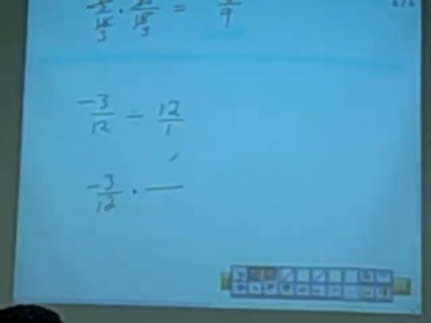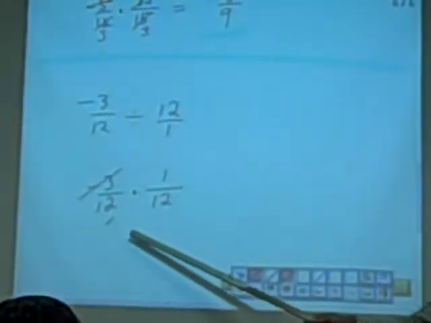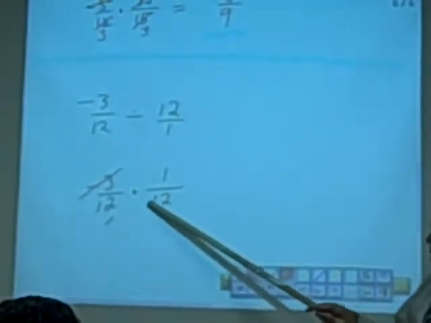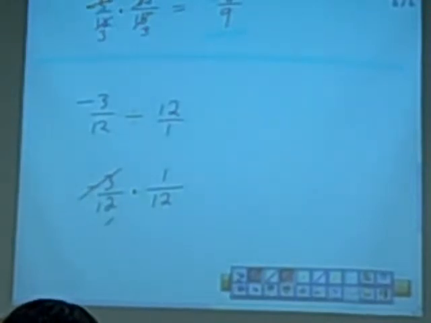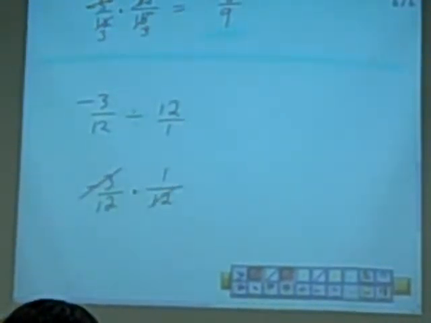So that makes it what? 1 over 12. The 1 is in the denominator, now it's in the numerator. 12 is now in the denominator. So can we cancel the 12s? No, we cannot. Only numerator to denominator, and only when we're multiplying. But what can we cancel? 3 into 12. Now you can cancel negative 3 into the first 12 or the second 12. It does not matter. Either one. Second 12, okay. That's fine. But you could do the first one too, and it would be fine.